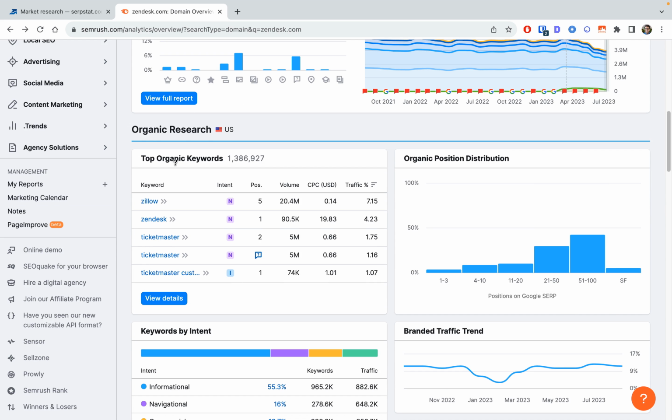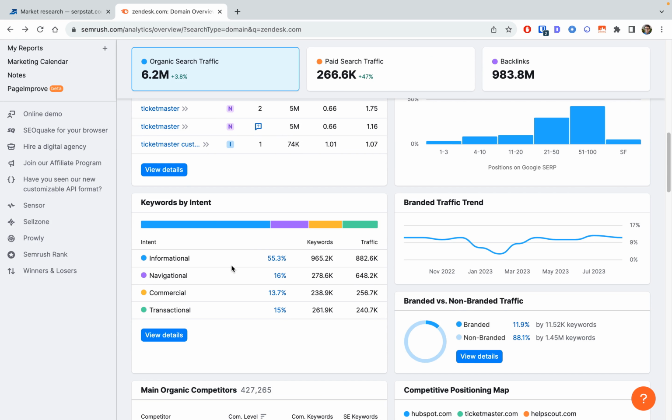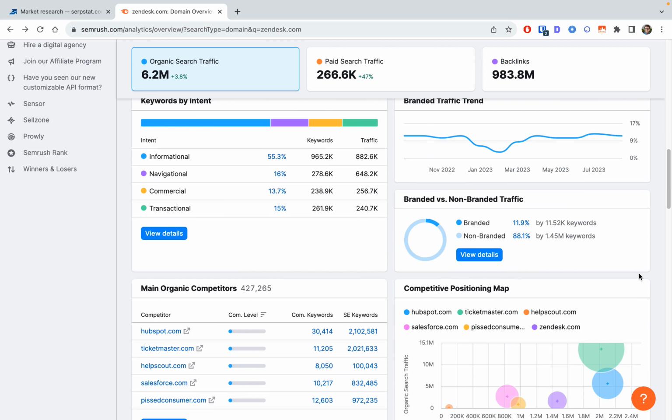It gives you top organic keywords, organic position distribution, keywords by intent. I love this bit, right? Because it shows that Zendesk is focusing 55% of their keywords on informational intent keywords. It gives you branded traffic versus non-branded traffic, which is interesting.